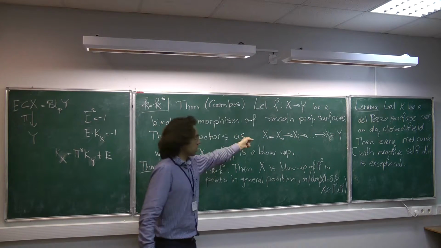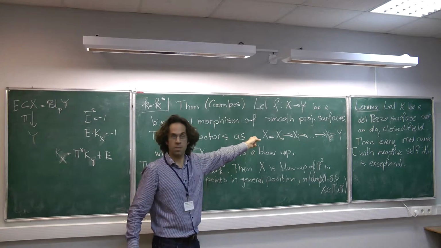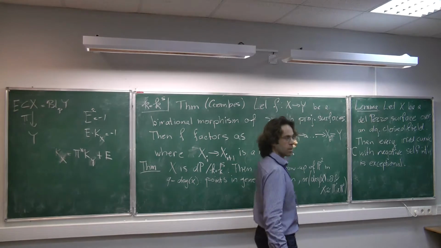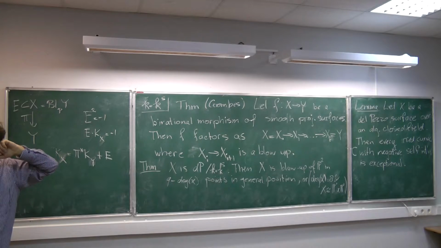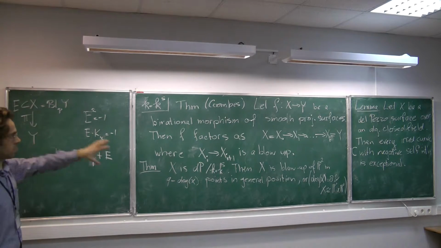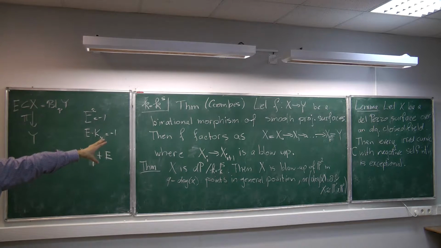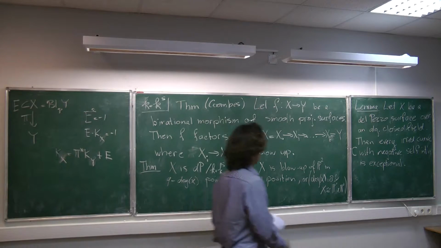It starts at 9, you blow up once, it becomes 8. But on the Del Pezzo surface, it's still ample, so it still has to have positive self-intersection. So you can blow up at most 8 points. Because the next time you blow up a point, it would get self-intersection 0 and it can no longer be ample. So if I'm going to tell you what general position means, I only need to tell you what general position means for at most 8 points. And here's what it means.